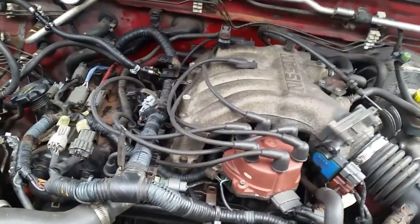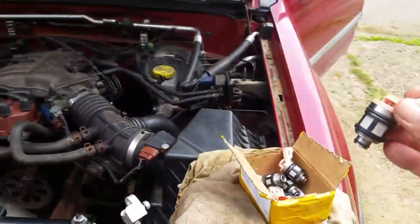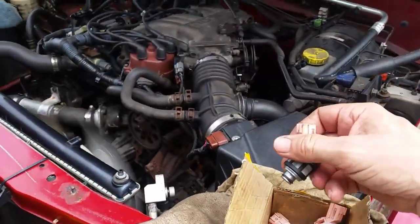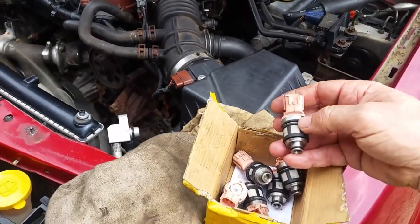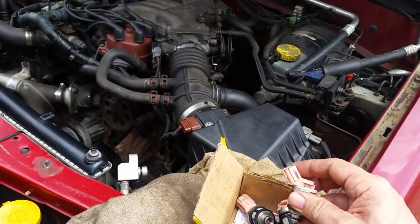These are the original ones that were in the engine. They're kind of dirty looking. Now, these are the ones that I bought new. I thought I was doing a good thing. I put all 6 of these in, then I started having problems with the engine running rich.